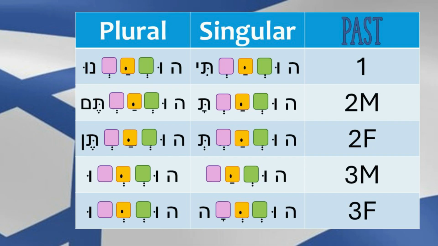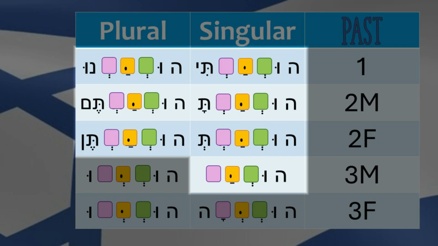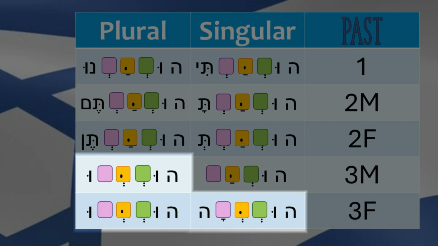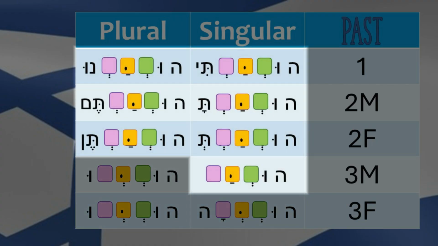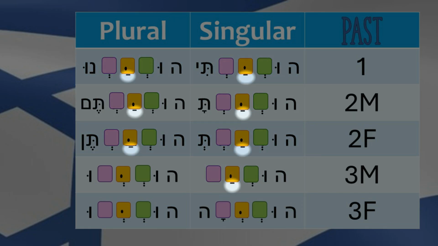And at this point, then, we have to break the forms into two groups. We've got first and second person, both singular and plural, and then third person masculine singular also goes with this group. And then the members of the other group are just third person singular feminine and third person plural. And so with this first group, the bigger group, what happens is the second shoresh letter gets a patach under it, sounding like a.